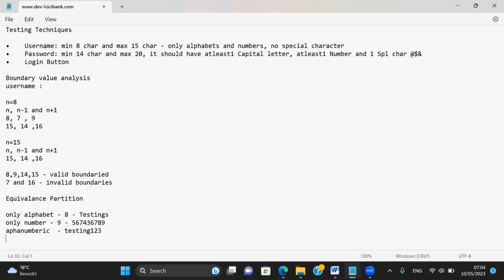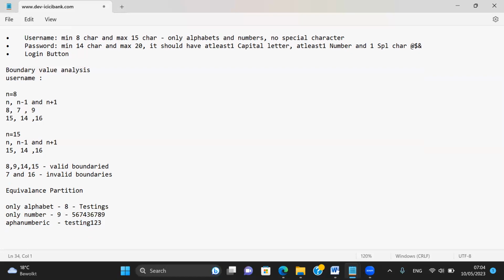Now, 10 characters allowed or not? This is 10 characters. Is 11 characters also allowed? If I give my username like this, will it accept? No. Why?